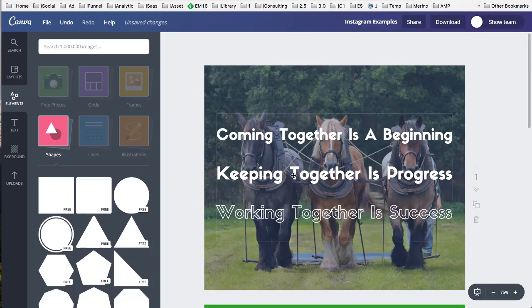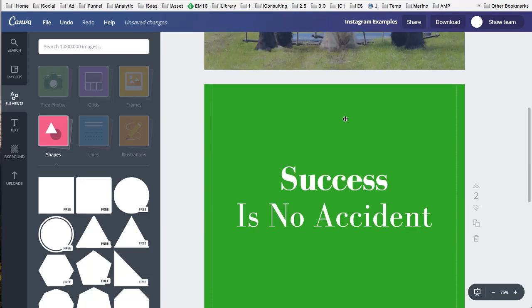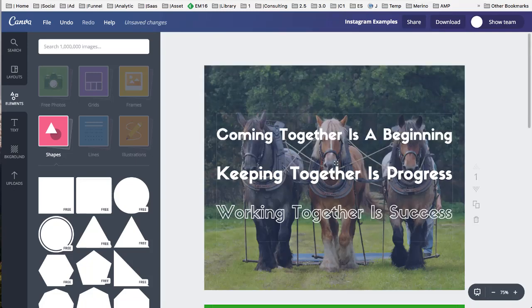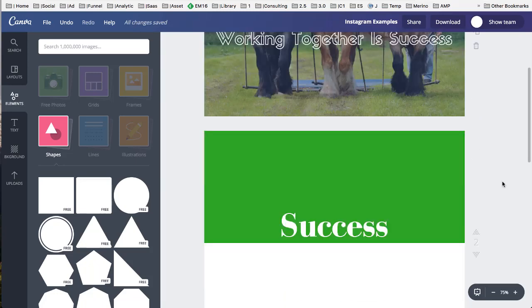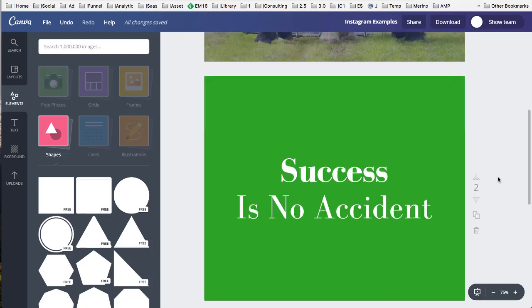Something like a quote like this, I would not use. Oops, I gave it away. I would not use it on this particular style simply because this one is longer. It's not as punchy. The viewer needs to actually read more than a couple syllables. So let's make it a little more interesting and engaging, as opposed to success is no accident. Bam, that's kind of in your face. And that quote is designed to really be powerful and strong on its own. And hopefully that made sense.